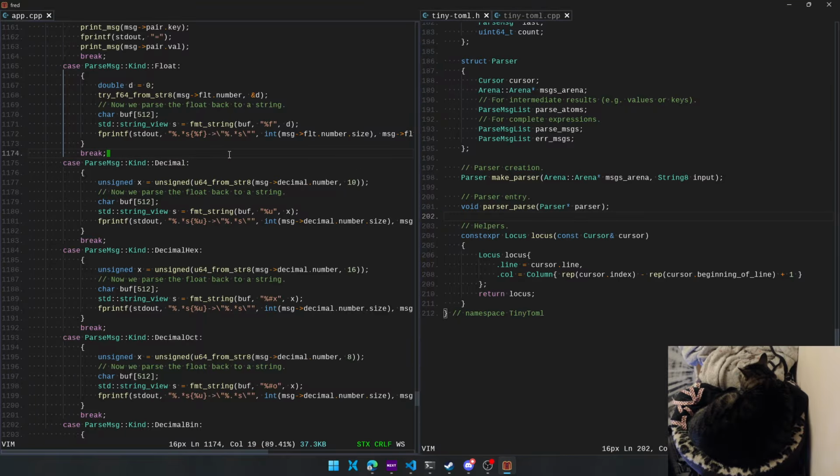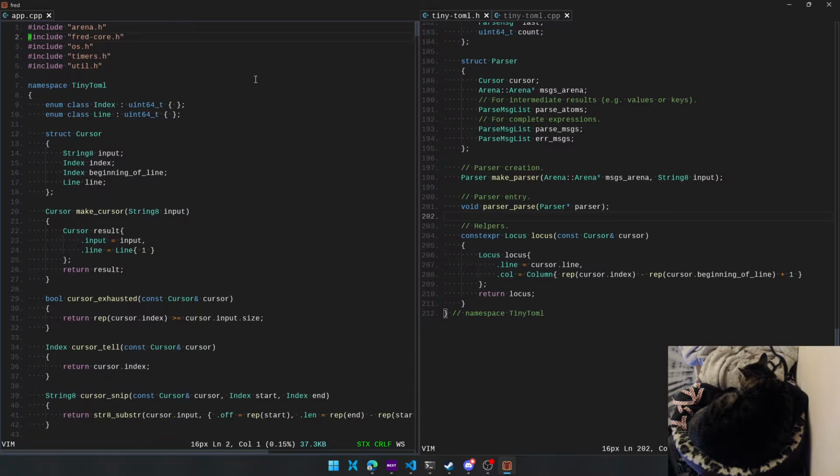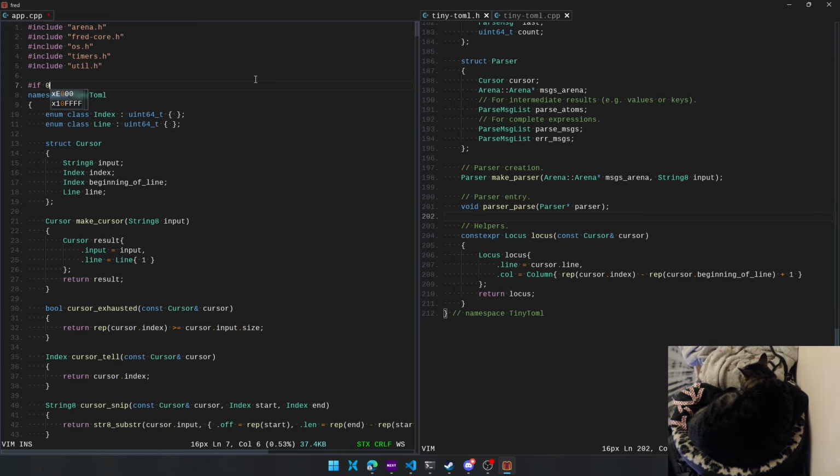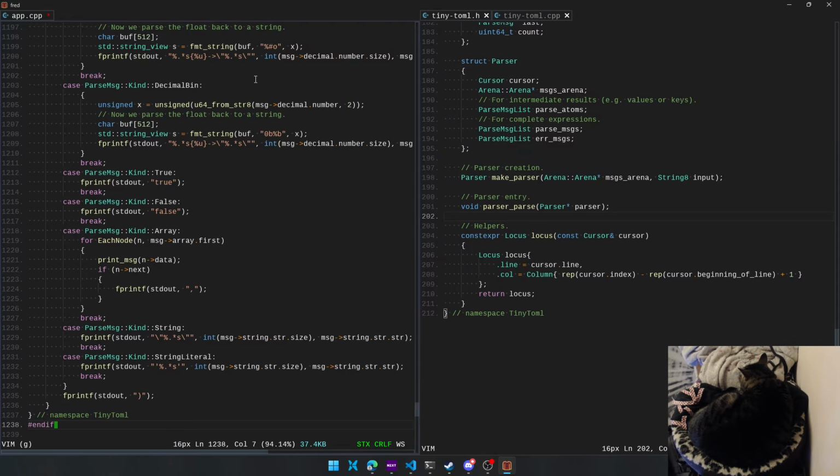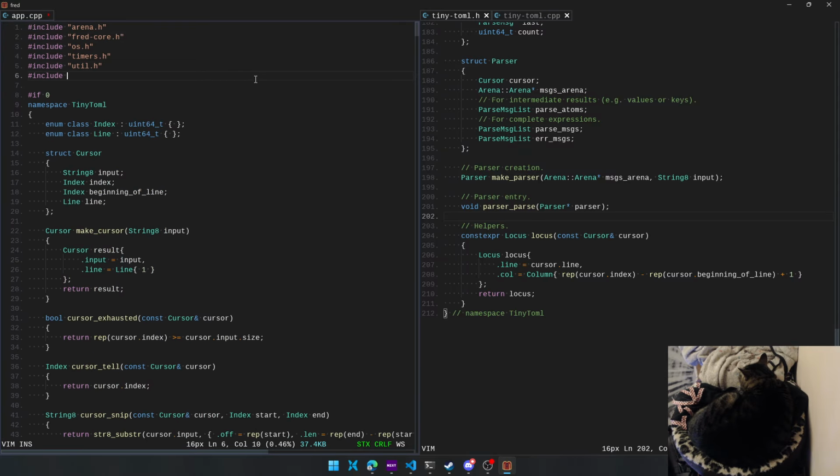So let's see if I can rely on this and try and build our app again. So all I need to do is #if 0 all this stuff out, #endif, and then I can include tinytoml.h there. Yeah, let's move it up because that's how it's sorted.